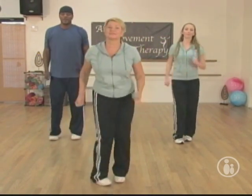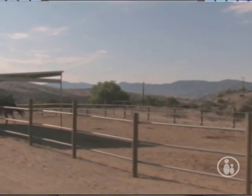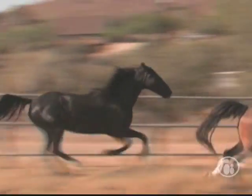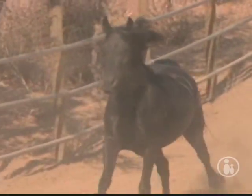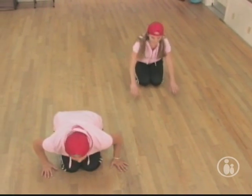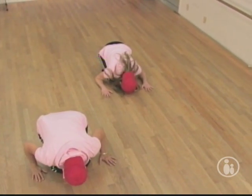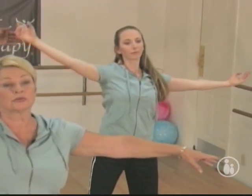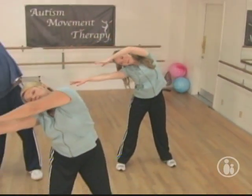Our kids are fabulous in the arts. They excel many times in visual arts, painting, singing. A lot of times children that don't speak, that are nonverbal, will actually sing. Isn't that amazing? It's amazing. We have other alternative forms of therapy that we're using now. Movement and music, Autism Movement Therapy, which is mine, horseback riding, surfing, karate, yoga for autism, visual arts. The arts are where our kids excel, and it's what they get the least of. And this is a wonderful special program.